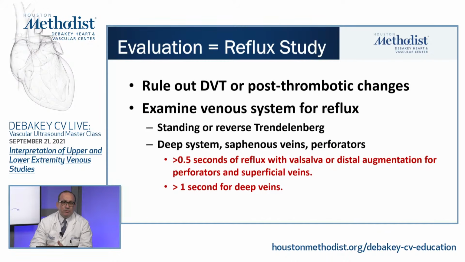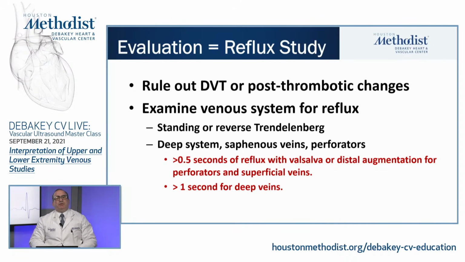There are, of course, multiple factors that lead to varicose veins, including genetics and biochemical changes in the vein. So for a reflux study, we need to make sure that patients get evaluated for deep vein thrombosis, and usually we get these reflux studies in patients who have post-thrombotic changes, previous DVTs, and want to figure out what's happening in their venous system. Usually we perform these studies in the standing position or reverse Trendelenburg position, again, head up, feet down, and we look at the deep system.